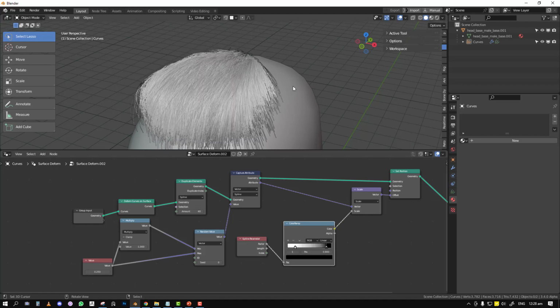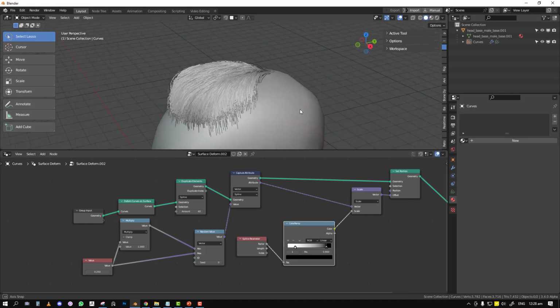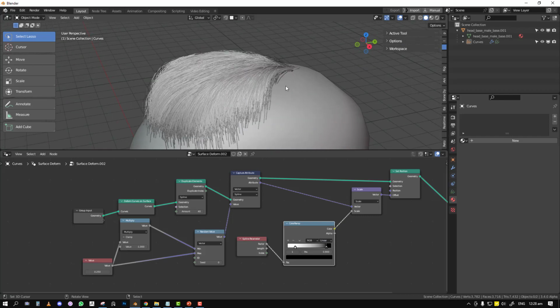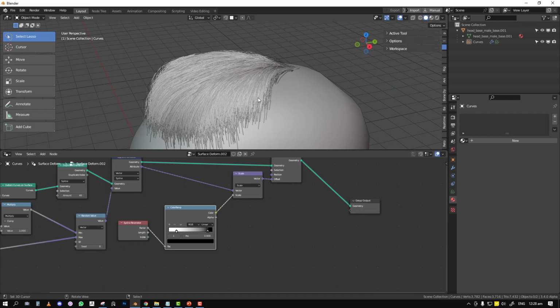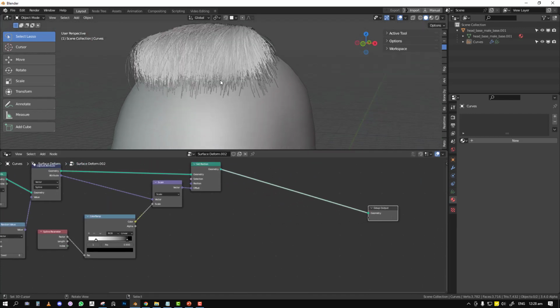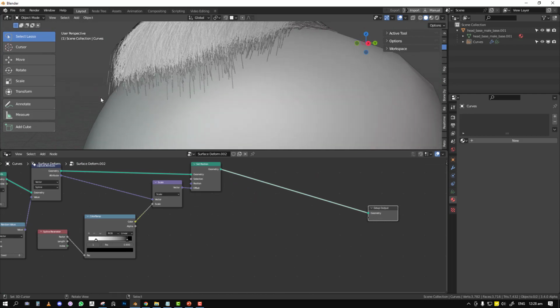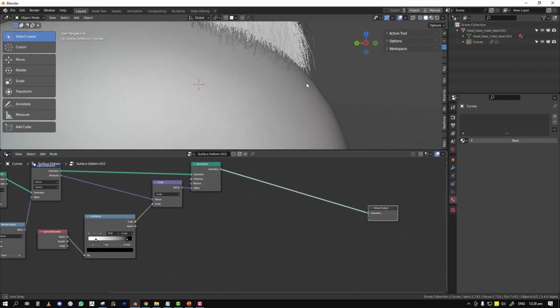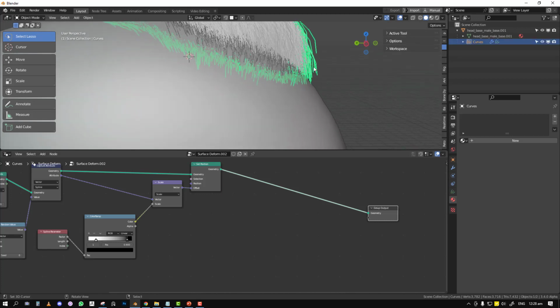So it's just playing with the style which you're going for and how much clump you need to be happening. Okay, so that's one modifier added. Another modifier which we can add now is to make sure that each root is connected to the surface, because if we look now, they are not connected. And this is one advantage of geometry nodes. It's like you have so much control that you can fix issues like this.